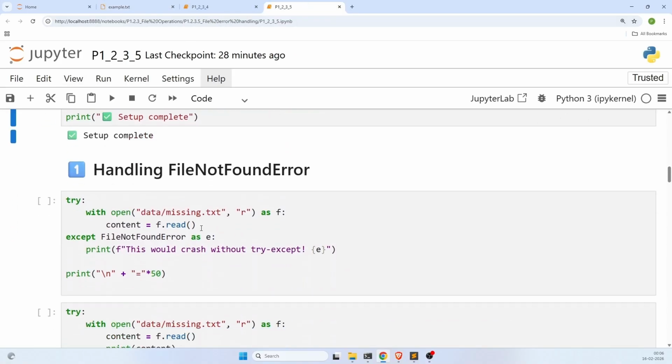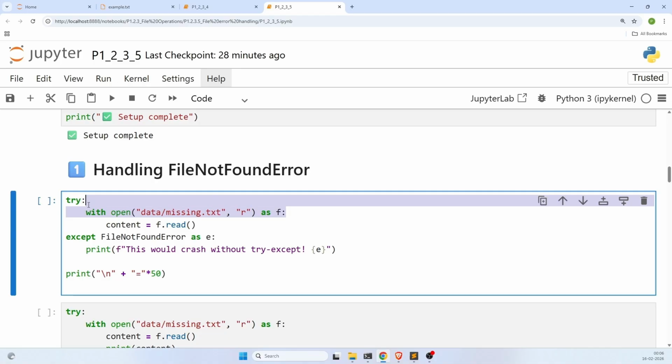So now let's start with the file. How do you handle file exceptions? Here I am calling a file inside data, missing.txt. This file is not there actually. So what happens if this file is not there? Yes, an exception is thrown. What kind of exception? FileNotFoundError, and I'm catching it here and printing the error.